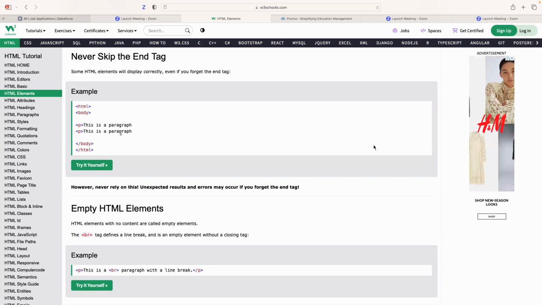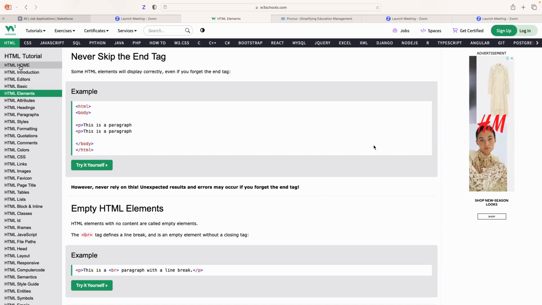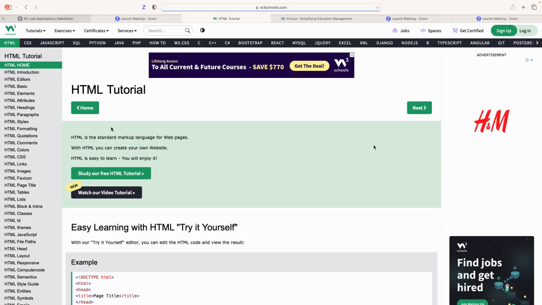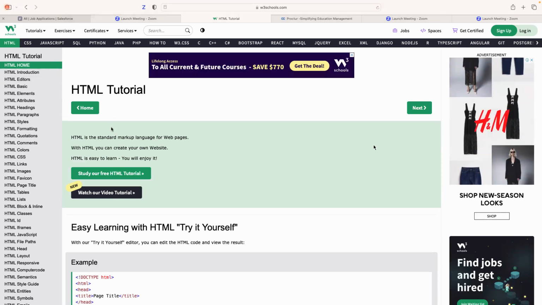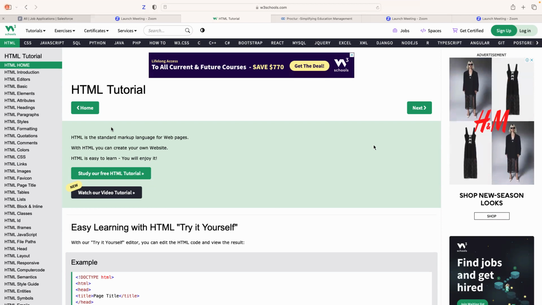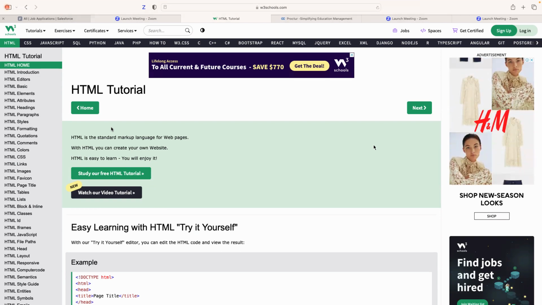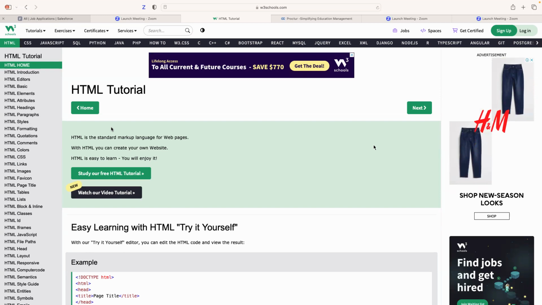First of all, you need to understand what is the purpose of HTML, what is the purpose of CSS, what is the purpose of JavaScript. If you want to build any website, at the end you are going to give that website to a browser, and it is the responsibility of the browser to display that website, right?